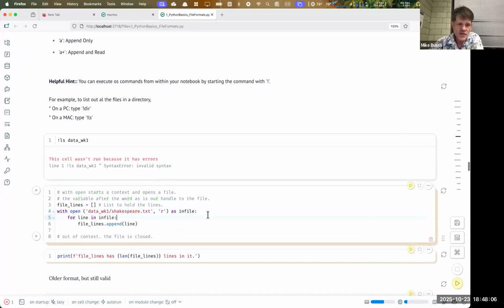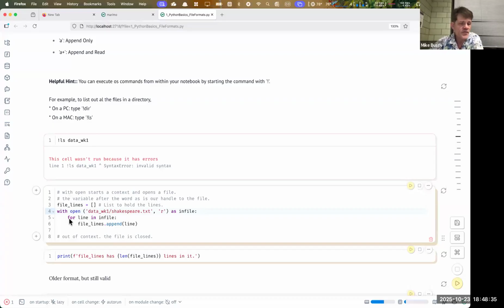All right, so here, with is the context manager. The command is open. The file in this case is a pointer. It's a file pointer that points to this file on the disk, and that's our handle that we use in the context.